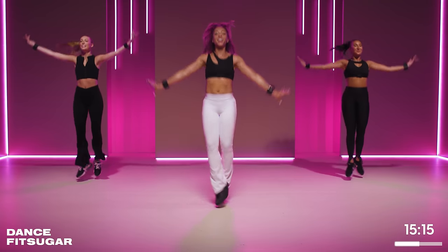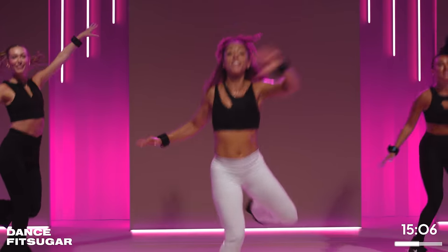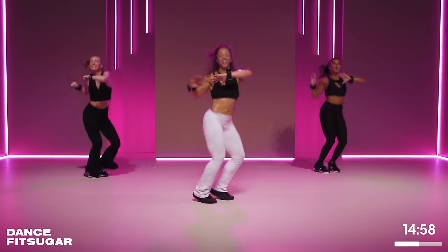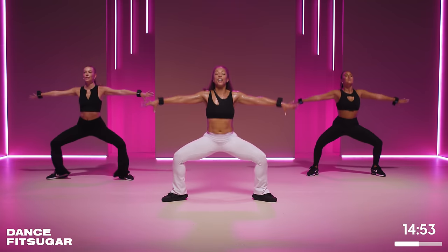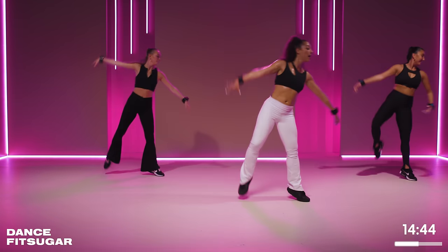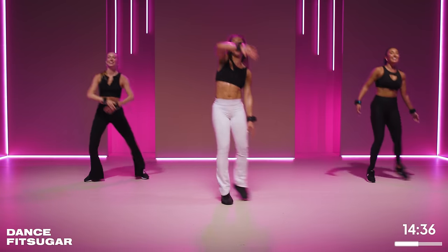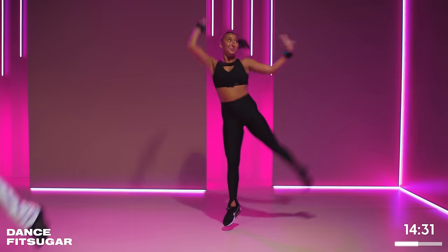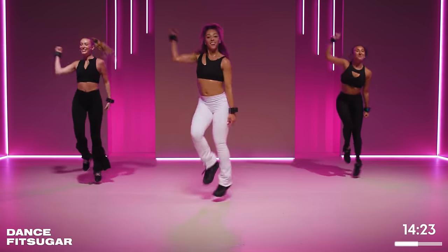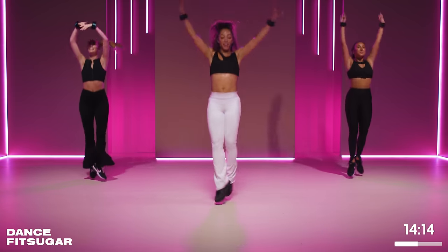Squeeze it. Don't forget to breathe. Good, again. Pony. Reach it up. And center. Point those toes. Reaching through the fingertips. Single, single, double. Down, down, up. Two more. Here we go. Squeeze those legs together. Squeeze it back. Lift them up.